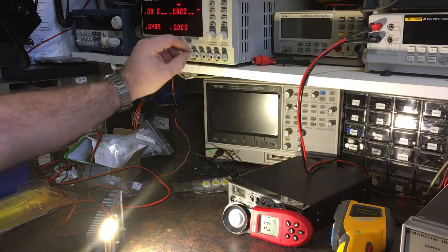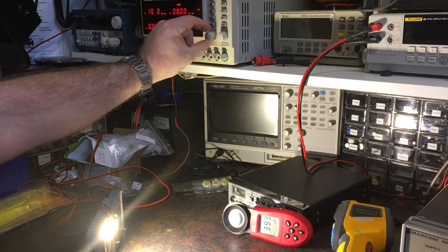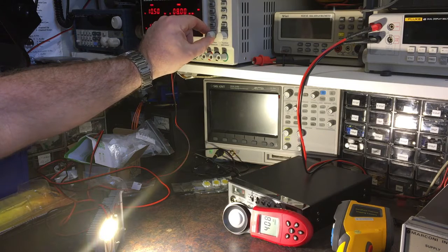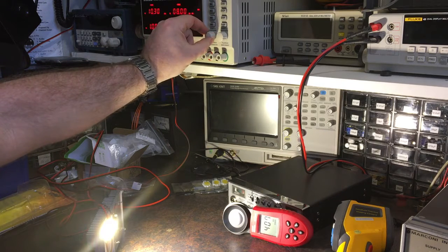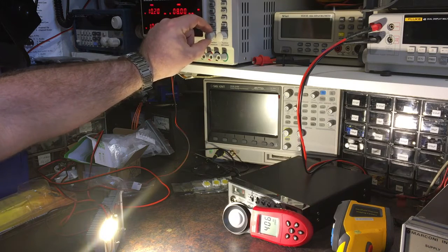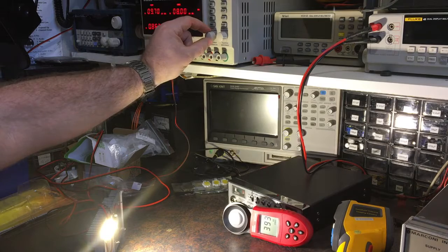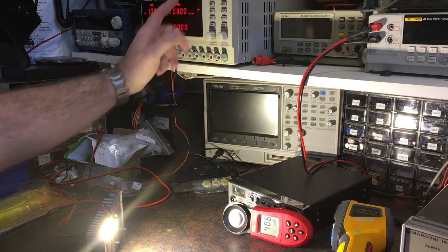Right. So I'm going to increase the voltage in 0.1 volt steps. That's 9.5 volts, 10 volts, so that's like 4,000 lux there, 10.5 volts. It seems to stop gaining out there. So about 10 volts is just over 4,000 lux. It doesn't really go up much from that. So 10 volts really seems to be the only point you need to go to. Anything above that is just wasted energy, and the current is about 1 amp right now. That's of course because I've got it limited to 1 amp.